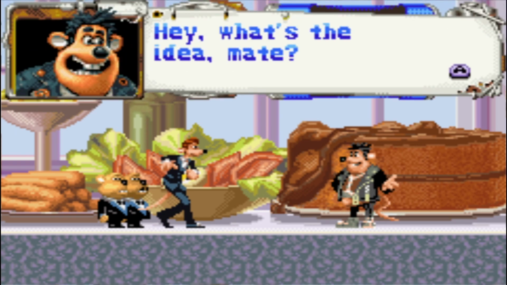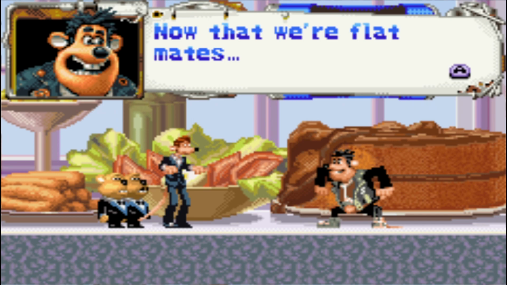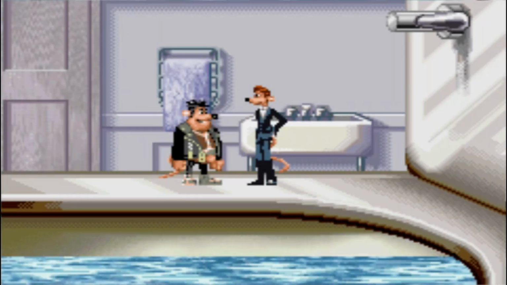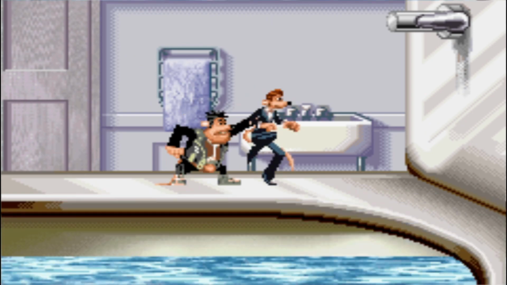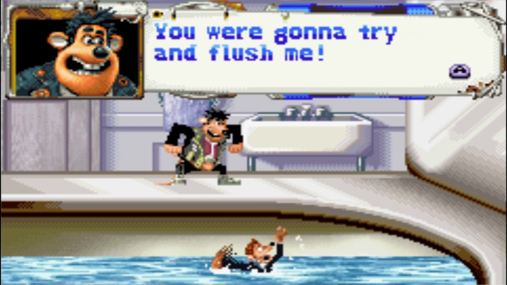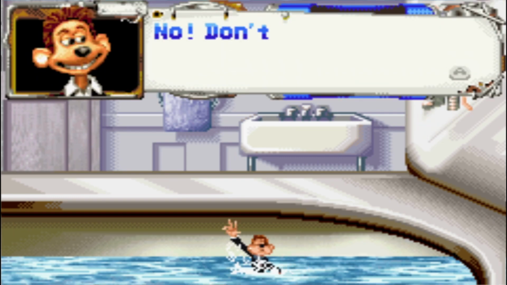Rat. Hey, what's the idea, mate? I thought you were a monster. Ah, the stench. A sewer rat. So you wouldn't have any clothes I could borrow. Now that we're flatmates. What does that mean? On second thought, let's make our friend feel welcome. What's a flatmate? Like, good pal? We prepared a nice hot tub just for you, Sid. A hot tub? Lovely jubbly. Go ahead, jump in. I'll pull this lever to start the bubbles. Okay, this is smashing of you. He ain't no idiot. You plonka. You think I don't know a toilet from a hole in the ground? You were gonna try and flush me. No, it's a big hot tub, deluxe mode. Well, we better get the bubbles going, right? Allow me. Sid ain't no fool. No, don't pull that lever.